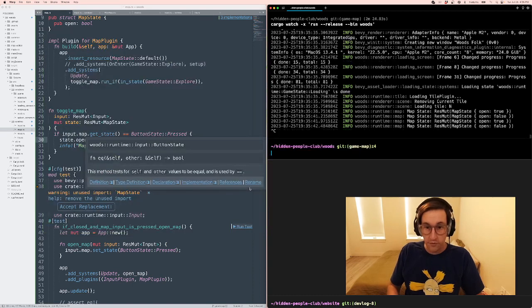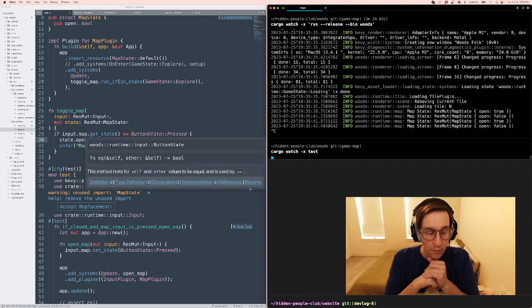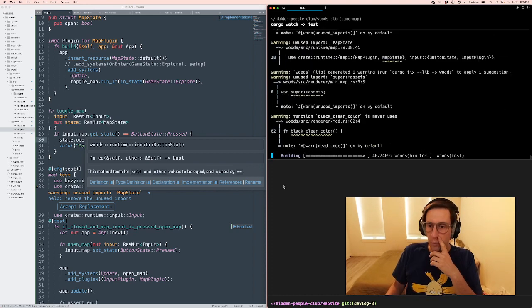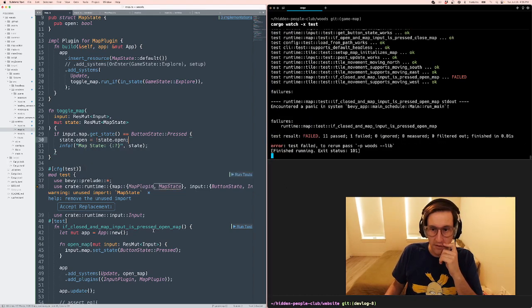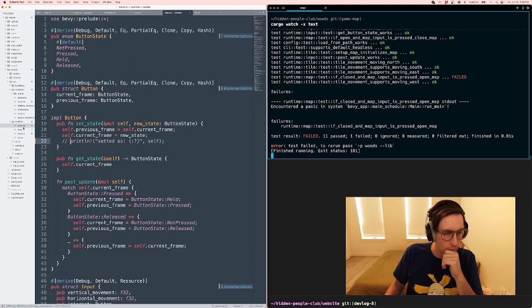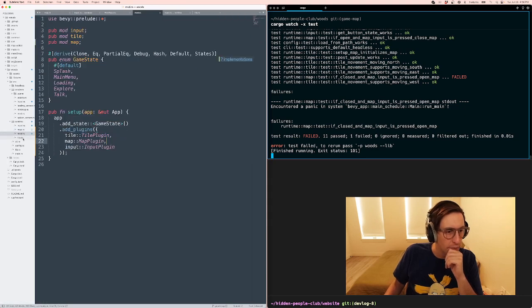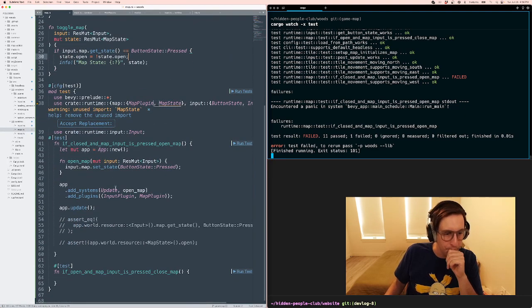But for some reason, the test was dying. I'm wondering, what is the test missing that it's panicking, right? So let's try and take a look. What is it that we're missing? So maybe I should just, am I adding the full plugin in the map? Yeah, I'm adding the input plugin.